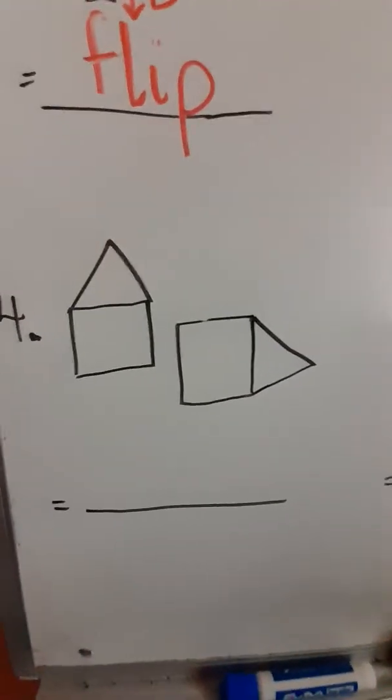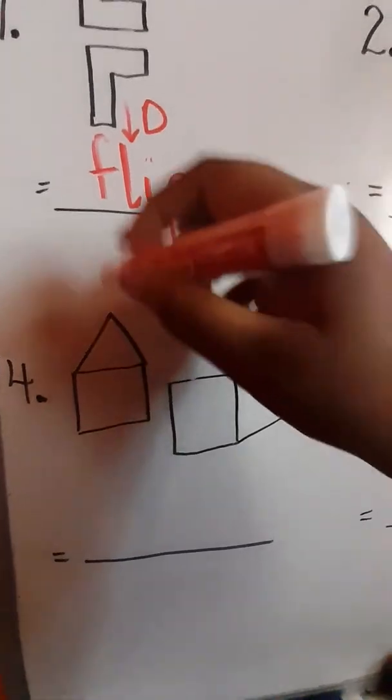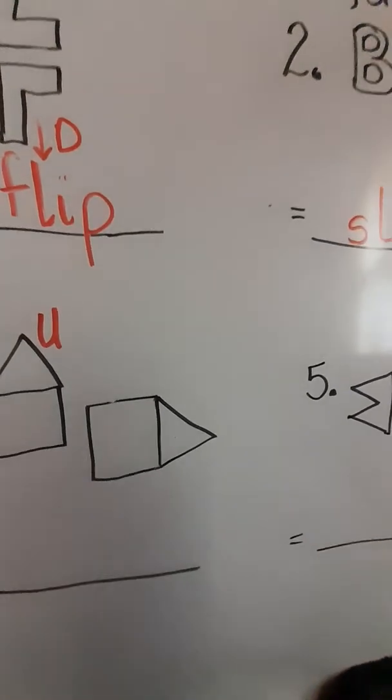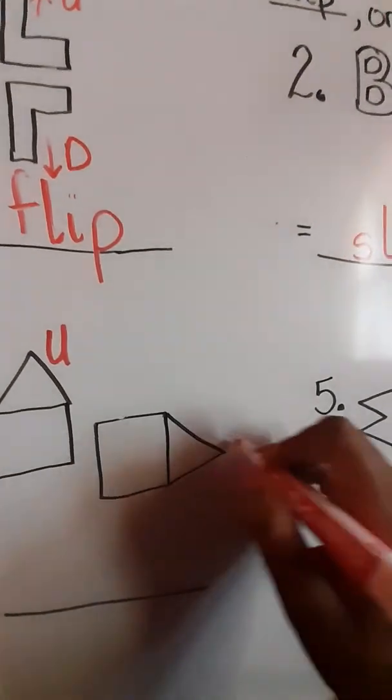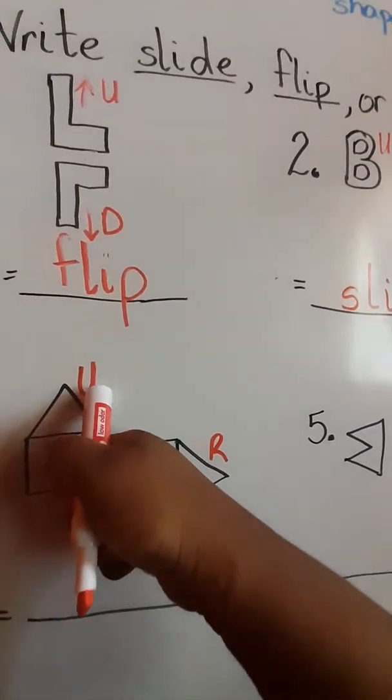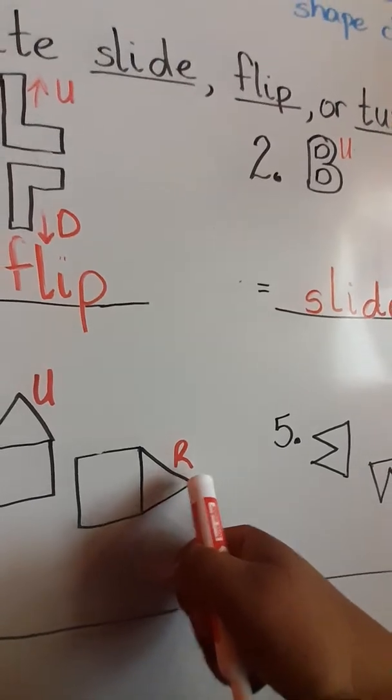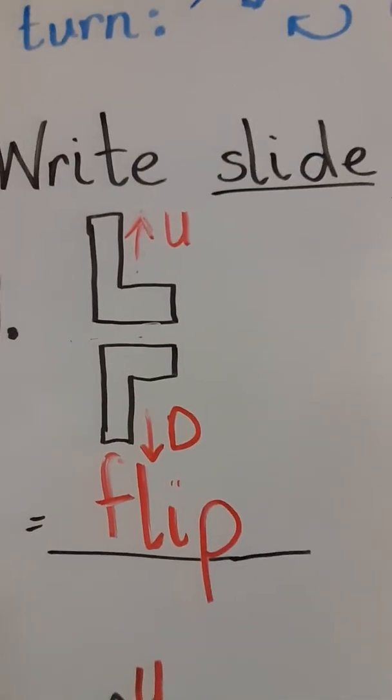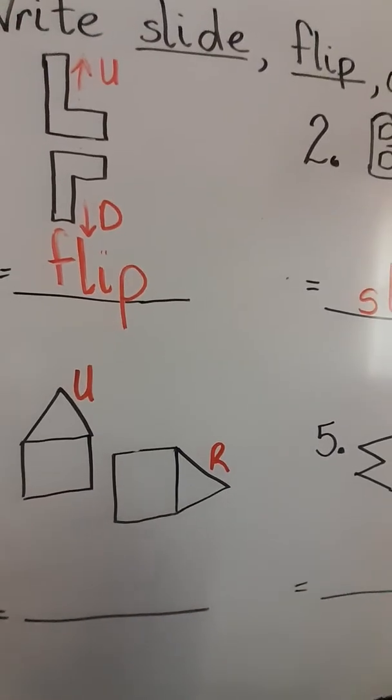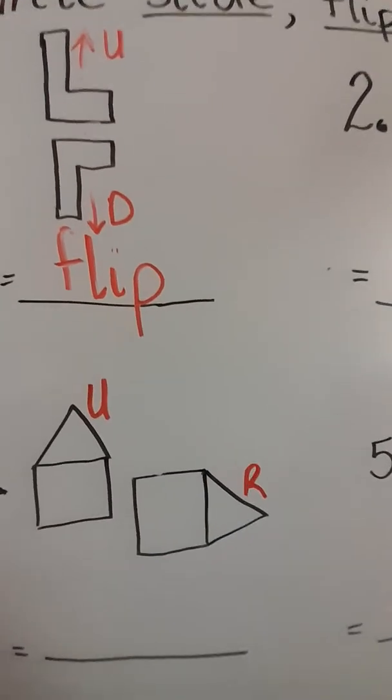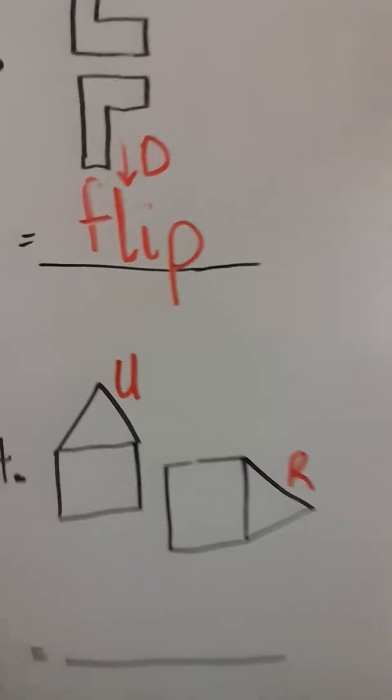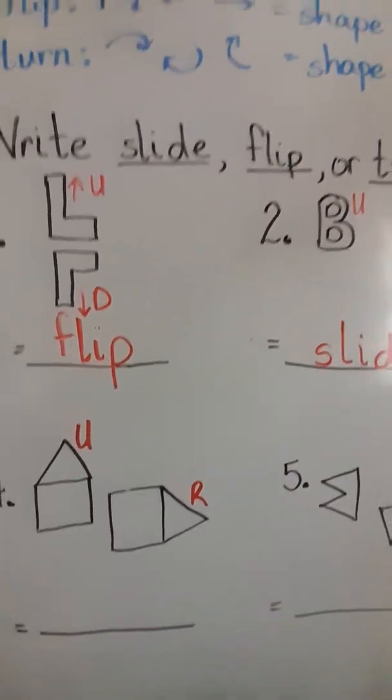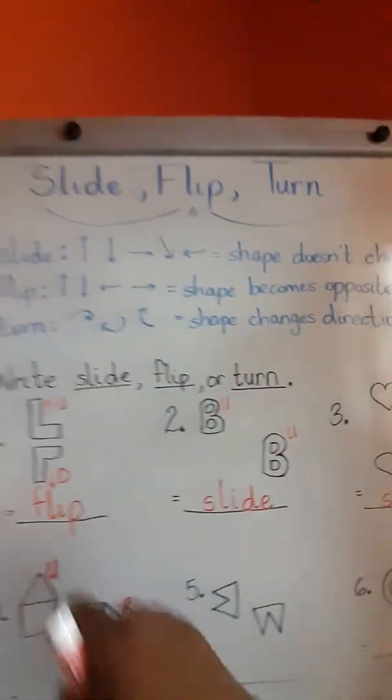Let's look at the next shape. Now I drew a house. The house is standing and the roof is facing up. Now look at it. I think maybe wind blew it down because now it's facing this way, it's facing right. The roof is now facing right. So first it was facing up and now it's facing right. Is the opposite of up right? No. We learned in number one that the opposite of up is down. So that means it isn't flip. What about slide? Did it change? Remember, slide means that the shape doesn't change. First it was up and now it's right. It changed, didn't it? It changed direction. So that means the answer is turn.